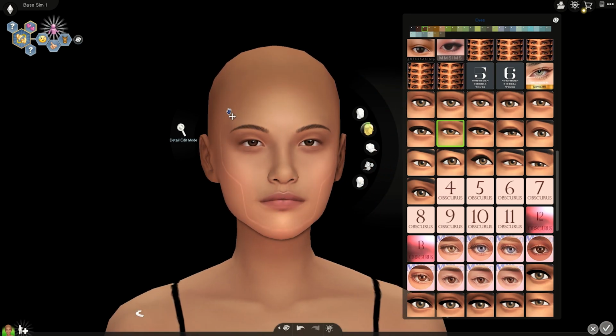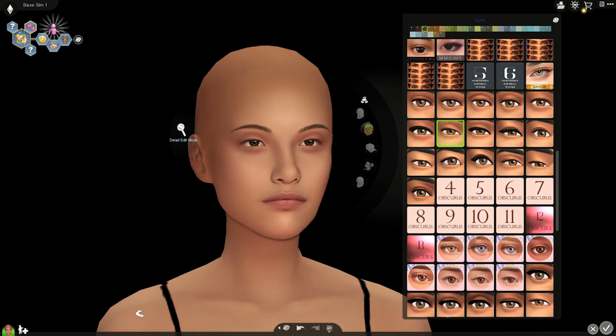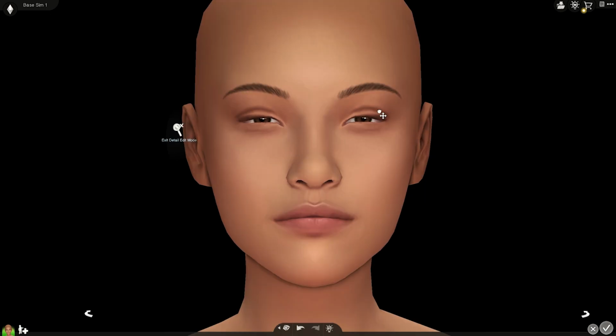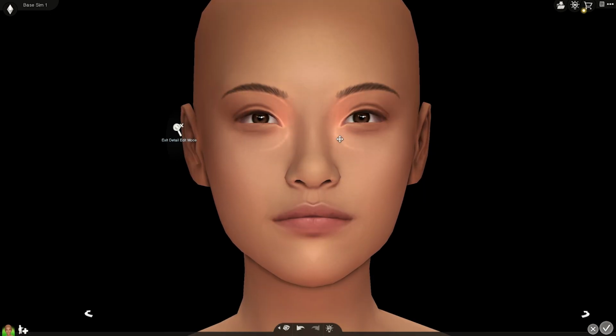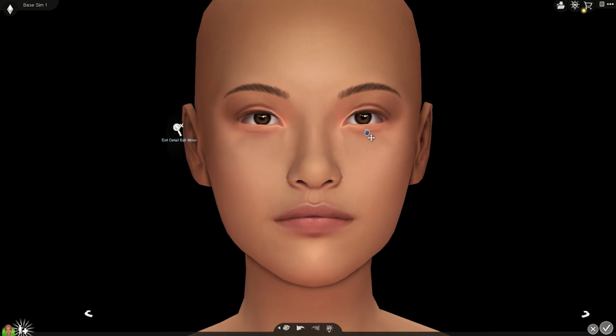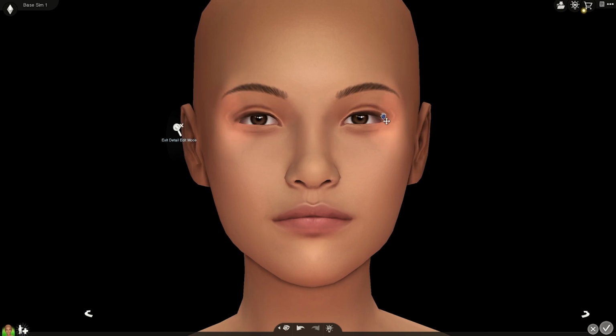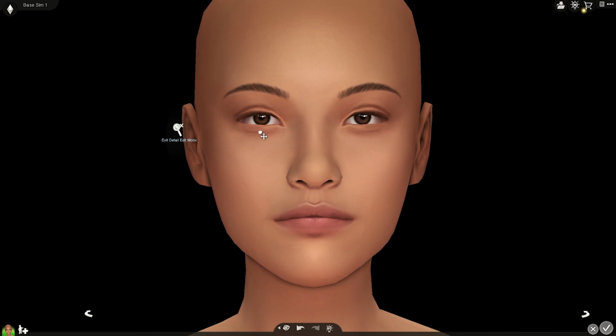You will see, obviously, this isn't the base EA skin. This is the Agave skin by Nisari. I don't know how you say their name, but that is the default skin that I use. So if you're looking for it, that is the one that I use. And yeah, I just play with the eyes a little bit and shape them.